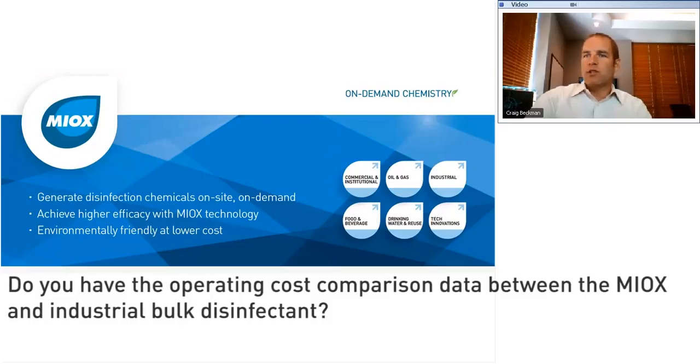Do we have operating cost comparison between MIOX and bulk disinfectant? We do have a good calculator for that. As I mentioned before, we have a pretty robust calculator that will compare cost of existing treatment with the MIOX solution. You can amortize the capital over a number of different years. Depreciation can change. Cost of money can change. And then obviously site to site, your cost of electricity and salt are the biggest drivers. And so what the economic payback is for a MIOX system is completely dependent on the site.